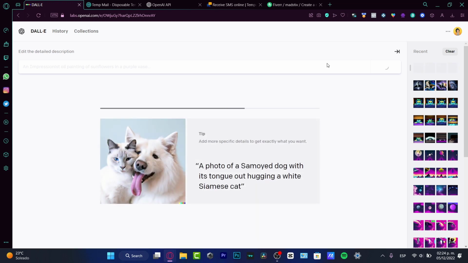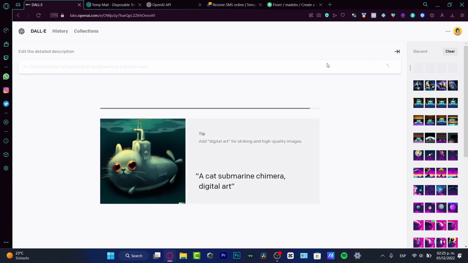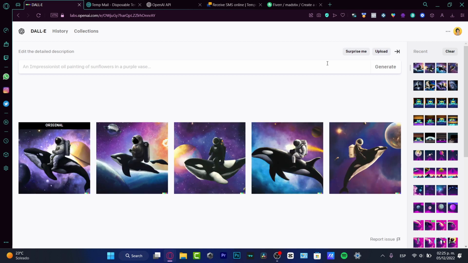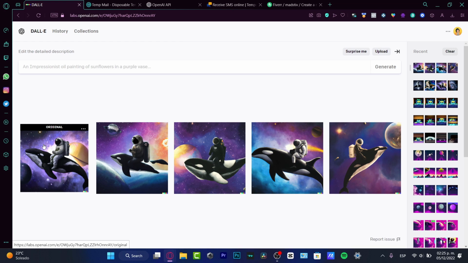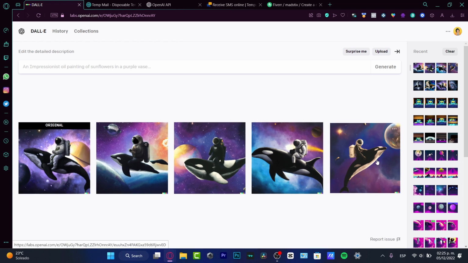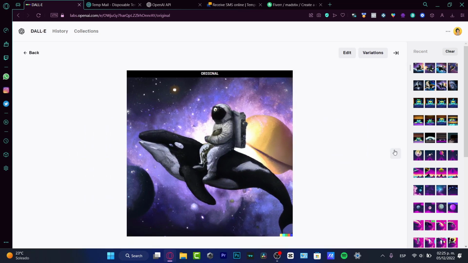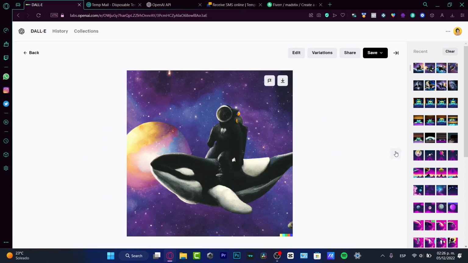So each time we want the application to generate more and more images, the more images you generate, the more the application will understand what we are actually looking for. Alright, so as you can see, we do have here the original image that we just selected, and these are the variations of what we've just created.